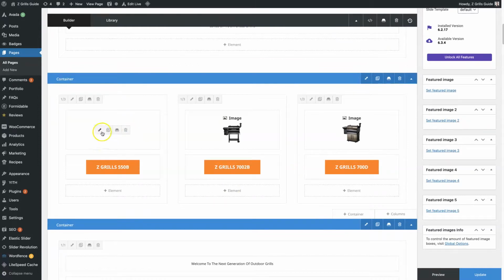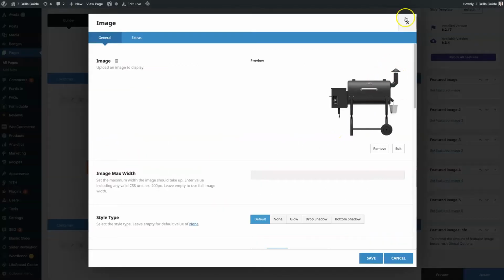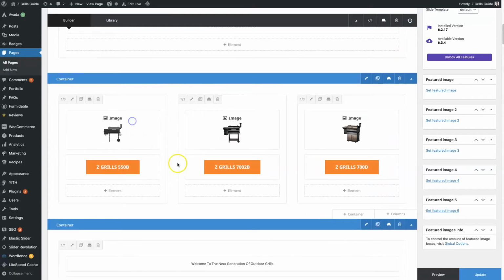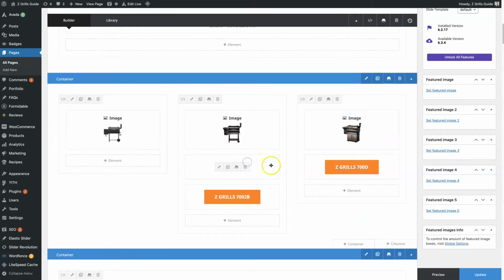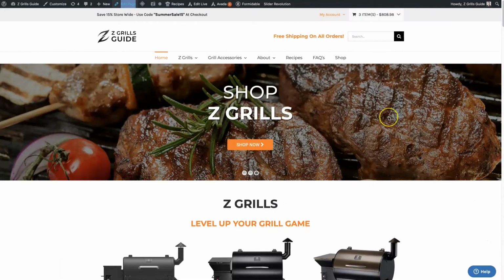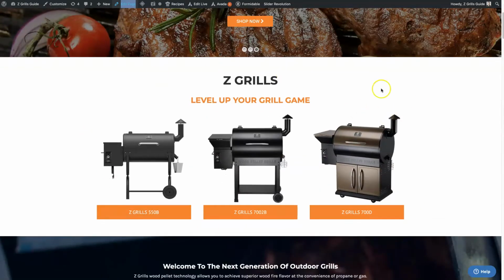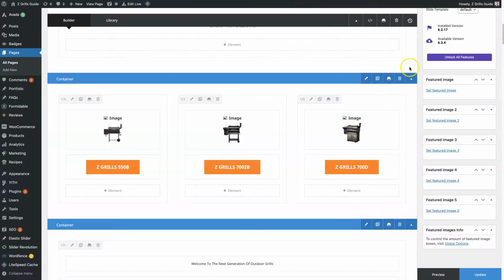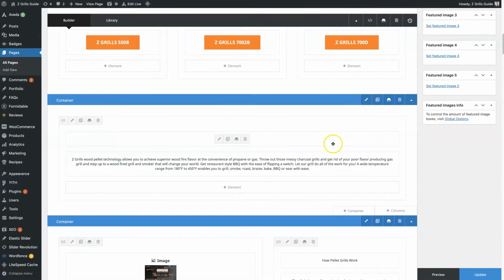So obviously this is an image. You can see the image here. And you can drag and drop and move these around with ease. Same with all the rest of the elements. And then to create a new element in a container. So this is a container, which if you look here, is a container with the white background. And then there's a container below it with an image background. So that would be this one here.